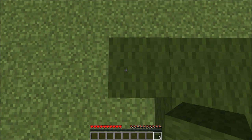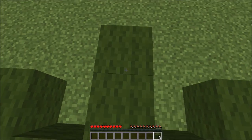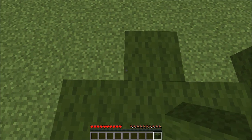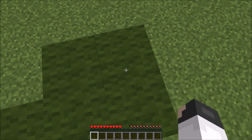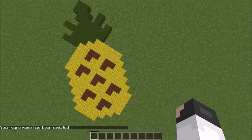2, 3. Okay, next, start at this block, second green up, place 1 green, then skip 2 blocks, place 2 green. 1, 2, just like that, and we are done. Now you should have a pineapple in your world if you followed my directions.